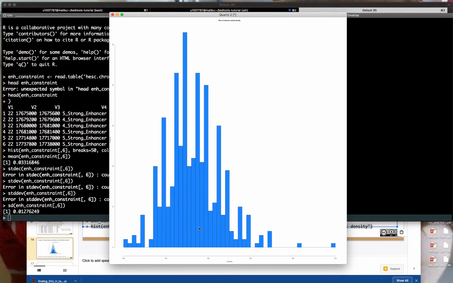And, you know, this looks not really normal. It's somewhat symmetric about the mean. One of the limitations with this is a normal distribution has no constraints in the positive direction or the negative direction. We have an inherent boundary at 0.0. So this isn't really normal, but we can get a sense that these values down here are actually pretty extreme with respect to the broader distribution of variant density observed across all these enhancers.